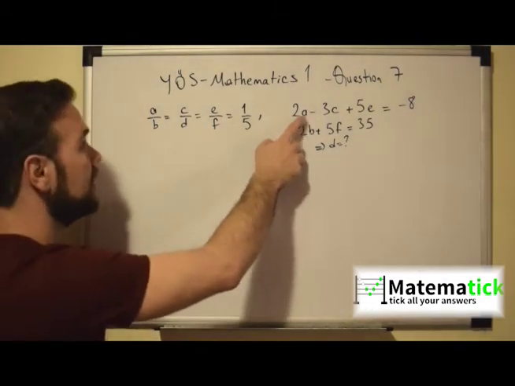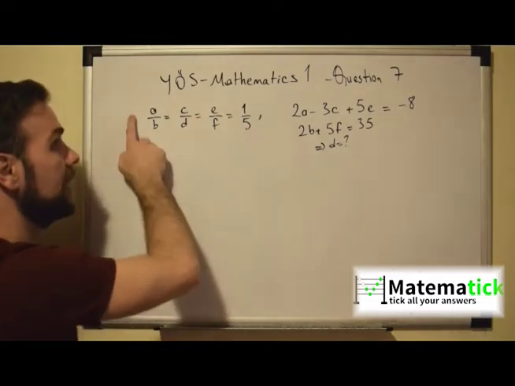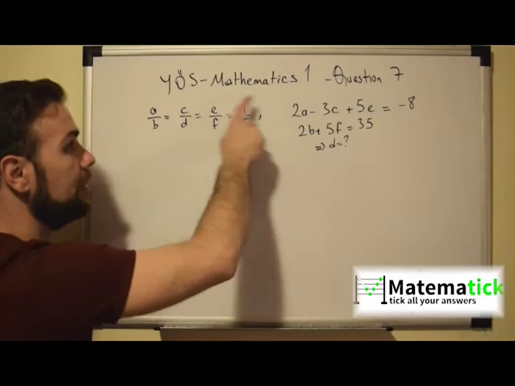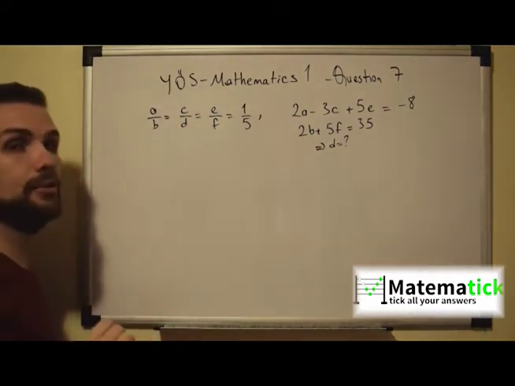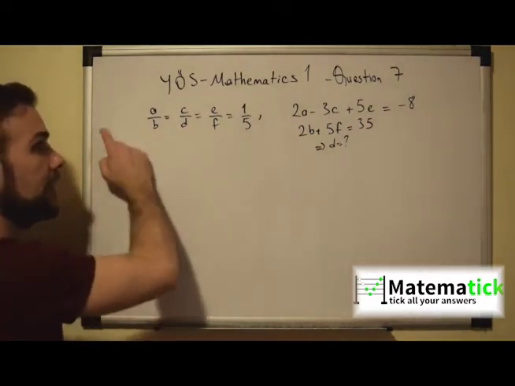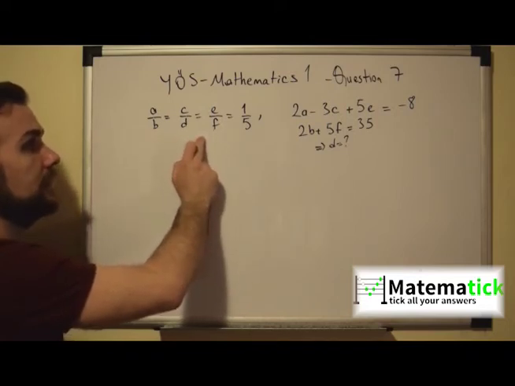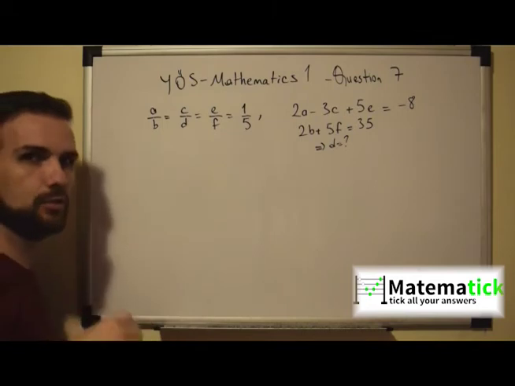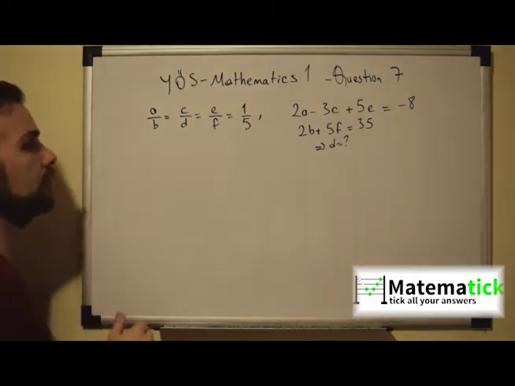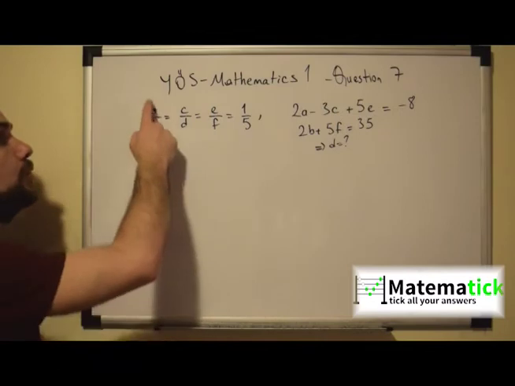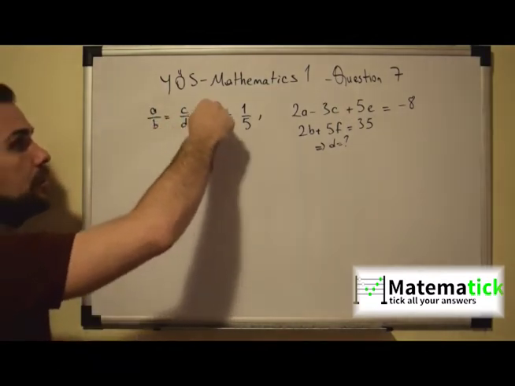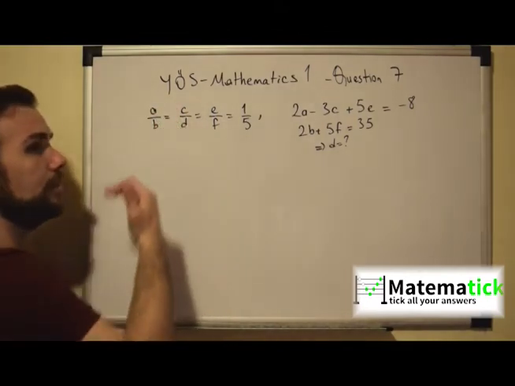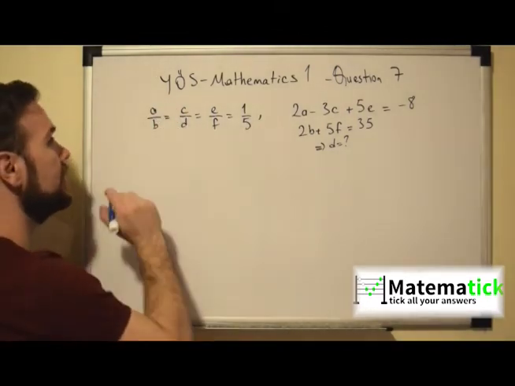As you can see we have a, so I will multiply a with 2, I will multiply c with minus 3, and e with 5. But please make no mistake that you only multiply the numerator without multiplying the denominator as well, because if we do so we will change the value of the fractions, which will lead us to the wrong answer. So we have to make sure that we keep the value of these fractions the same. Therefore we have to multiply both numerator and denominator with the same number.